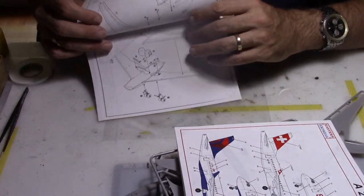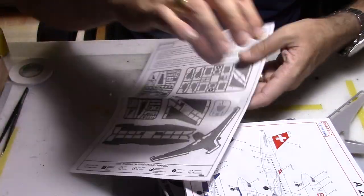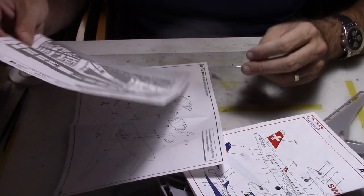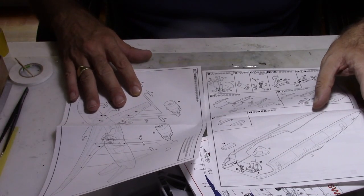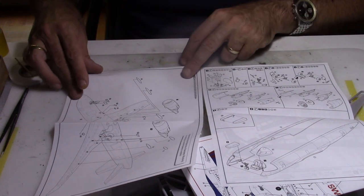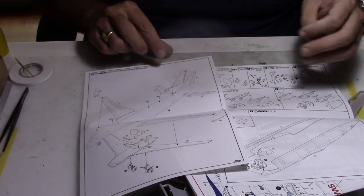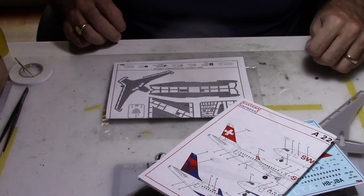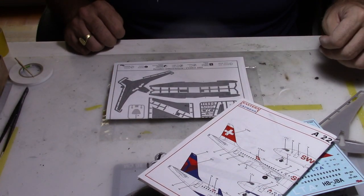Now let's have a look at the assembly guidelines. So we have a list of all the parts and then basically pretty straightforward instructions to build that kit. So enough talking, and let's start building this very lovely kit.